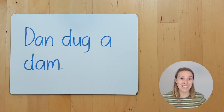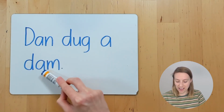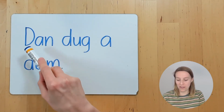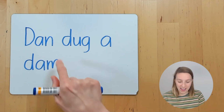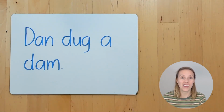Let's read the sentence together. Dan dug a dam. First thing you need to do is check that you have written a super sentence. Do you have a capital D at the beginning? Do you have a full stop at the end? And are there finger spaces between your words? If you've done that, good job.